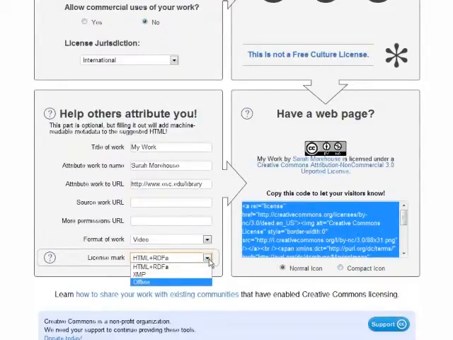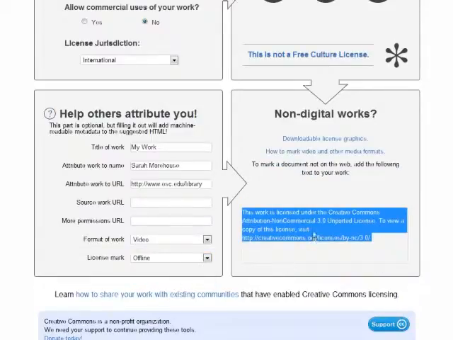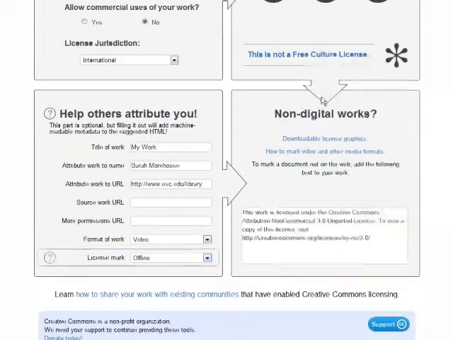If your work is an offline .doc or .txt document, you get a license statement to copy and paste into the header or footer. If your work is a document in PDF format or an image in any format, you get an XMP file to download that you can then embed in your document or image. This has the advantage of being a form of metadata that will travel with the file whenever it is copied, but it requires advanced skills.